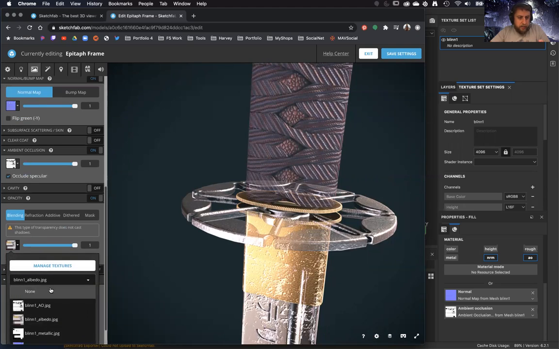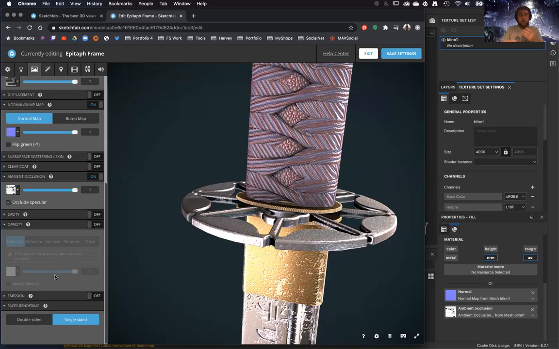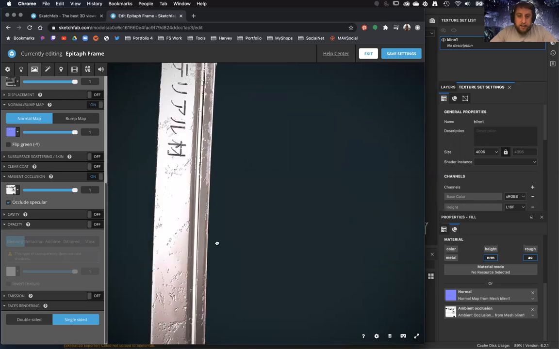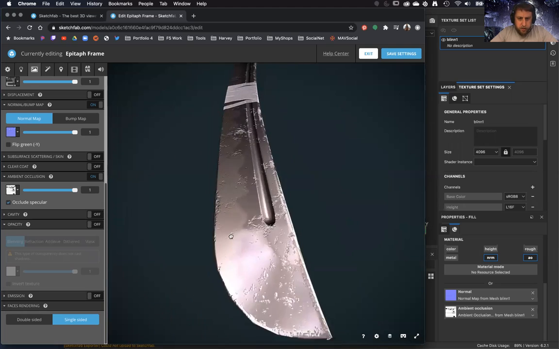So right now I don't need any opacity map in here because I'm not really using opacity for this model. But if you do import manually, put your base color in there and tell it to look for the alpha map, and then it will understand that that's where the opacity is. Okay, that's if you're using masking opacity and you actually have textured information on your model.